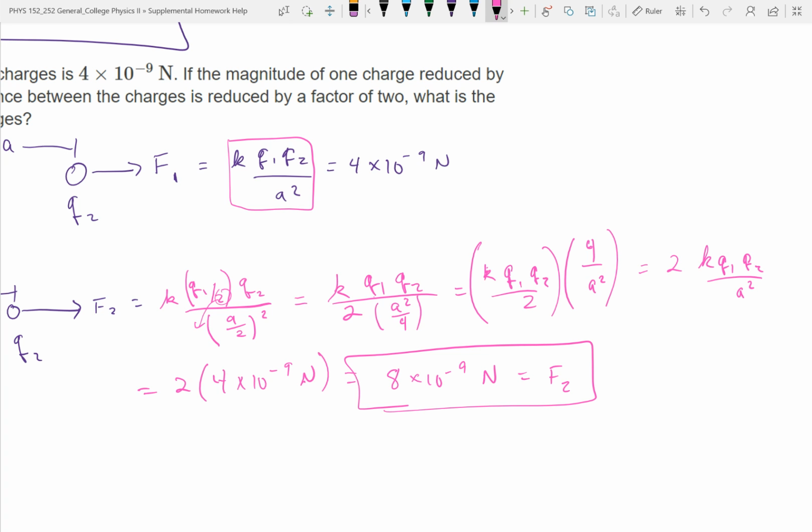That makes sense though, because if it's half the charge and half the distance. The usual problem people have with this is they think, okay, half and half, well, that's going to be the same. Or, the options you could get would range from 8 times bigger to 8 times smaller, depending on how you do it wrong. But doing it right is going to give you twice the size.